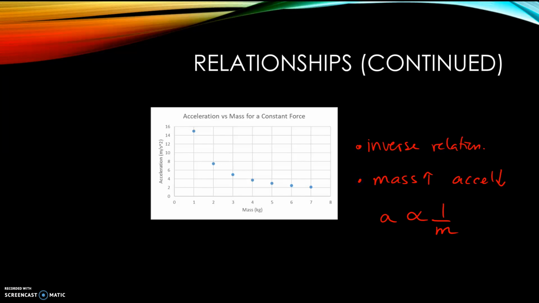So what we're going to do in class is we're going to look at different types of graphs. I'm going to ask you guys to graph them and look at the relationship between the variables and state what that relationship is. And then really throughout this course, especially in our labs, I'm going to ask you guys to make these graphs because a lot of the labs that we do, the purpose is to find a relationship between two variables. We do that a lot in physics.